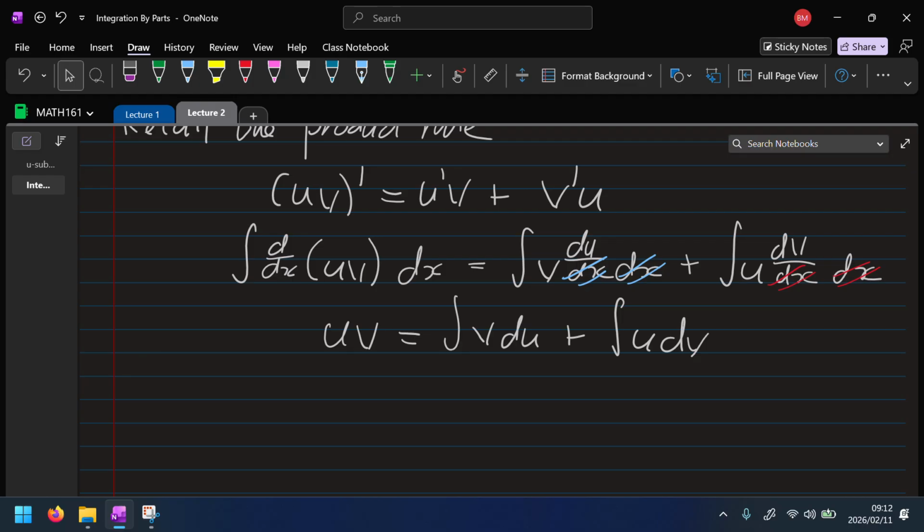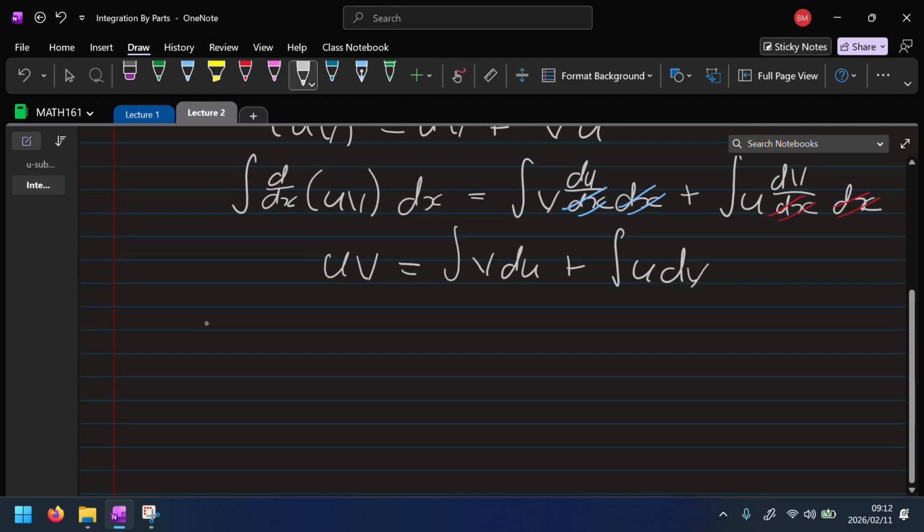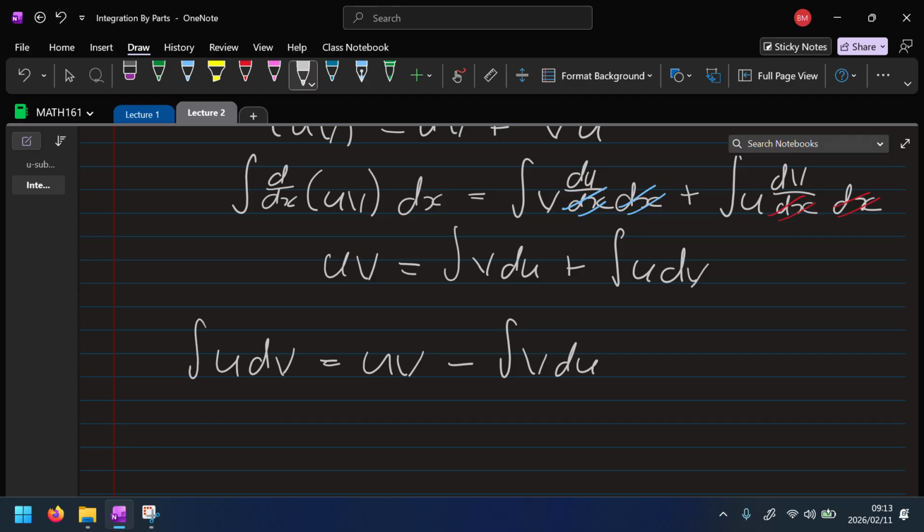Now, we're not going to write it like this. We're going to make one more modification. Then please put a big box around it and as many stars as you can fit on the page. So a little bit of rearranging, we get the integral u dv. That last term there, we're going to keep to one side, and everything else we're going to write on the other side, is equal to uv minus the integral v du. So we're not going to use that form there. We're going to use this one that's slightly rearranged. Now this one, please put a big box around that.